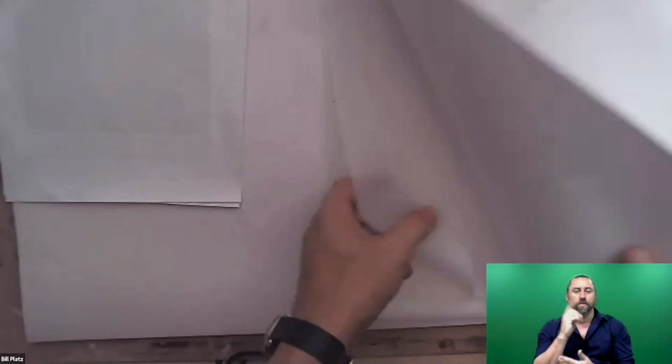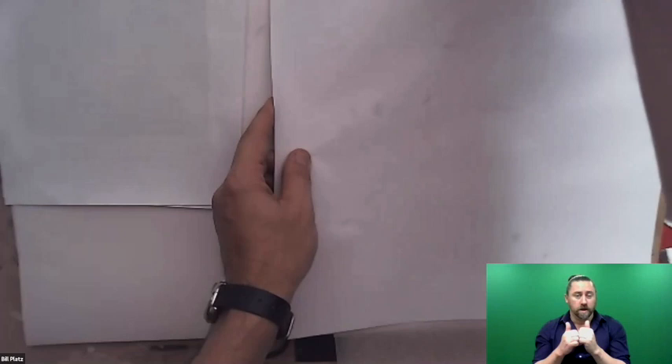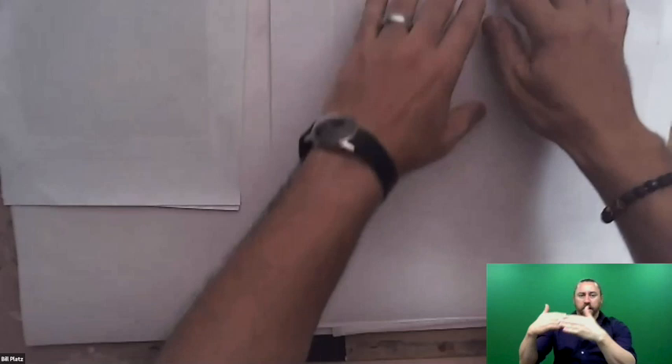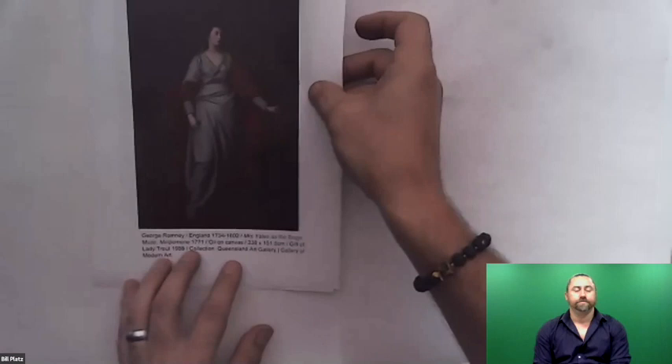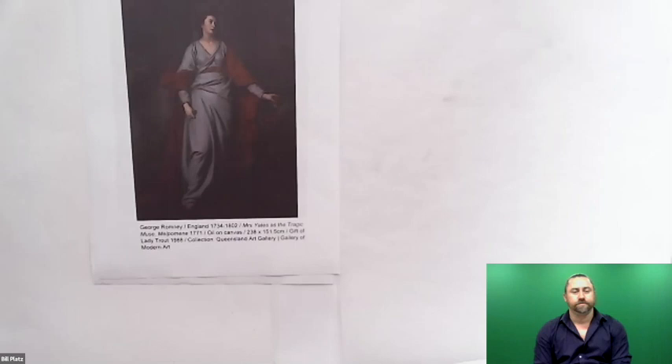Let's get to our first more serious drawing and demo. I'm going back to my backing sheet of white paper and grabbing a fresh sheet of baking paper. Hopefully everybody has now seen the light when it comes to baking paper and realized that you had this marvelous drawing material sitting in your kitchen drawer this whole time. Our friend from earlier — let me reintroduce you — this is a painting which will introduce one of our themes for today: the historiated portrait.